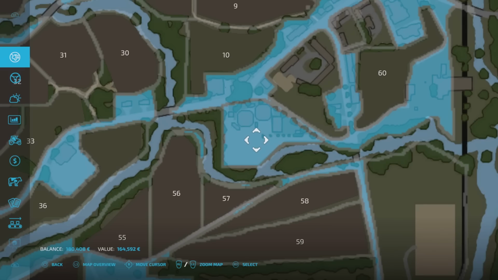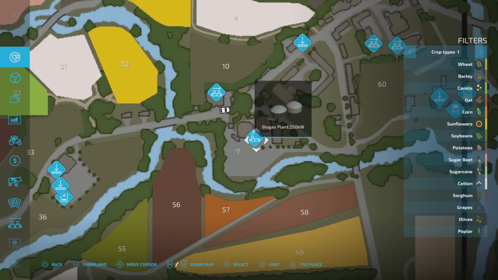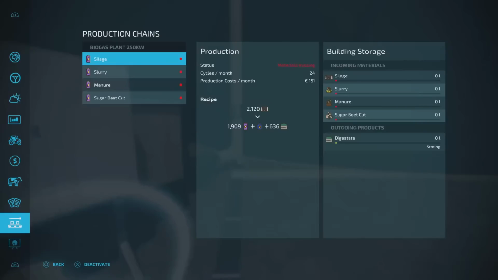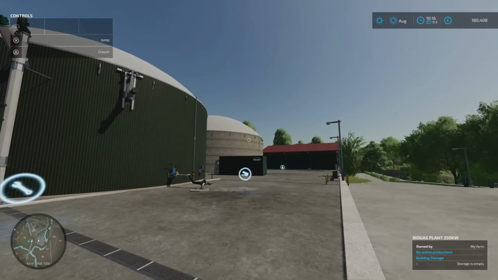If we come back up and then click on that, you can now see the biogas plant icon has appeared. 250 kilowatt. And all of our various different triggers are here. If we click on it, we own it already. There are materials missing, of course. I'm going to turn those off because you get charged otherwise. But then you have got the biogas plant available. So the biogas plant is here.